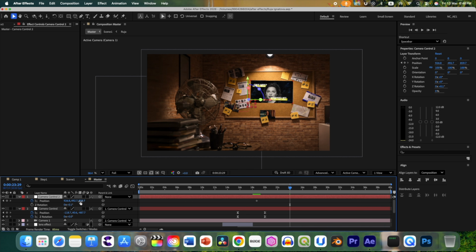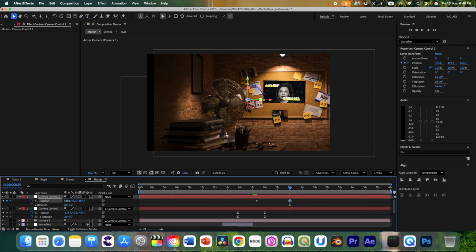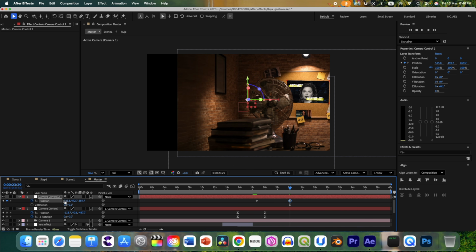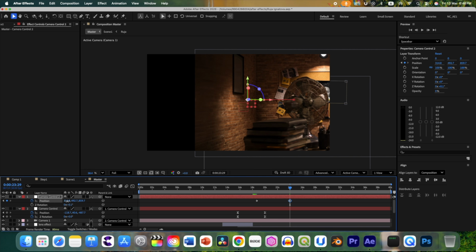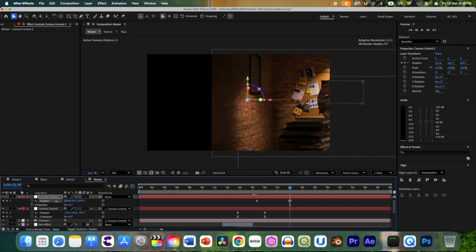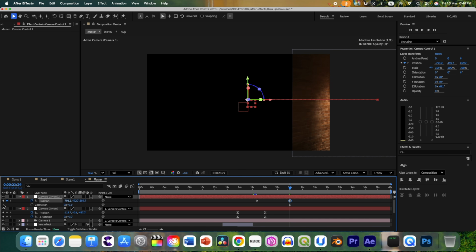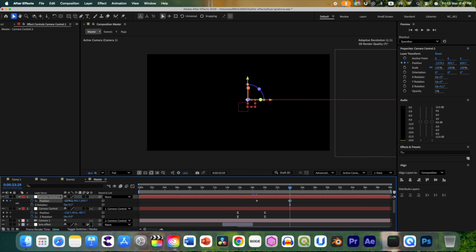Then just try to change the position, just like this. Don't worry about this thing. Change it and take it over here, just like this.